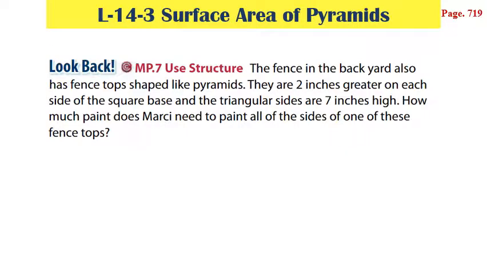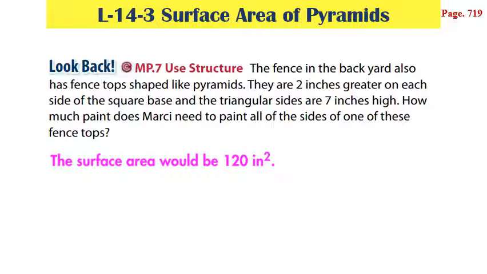Okay, dear students, now let's find the answer for look back. Our question is: the fence in the backyard also has fence tops shaped like pyramids. They are 2 inches greater on each side of the square base and the triangular sides are 7 inches high. How much paint does Marcy need to paint all sides of one of these fence tops? Very good. The surface area would be 120 square inches.